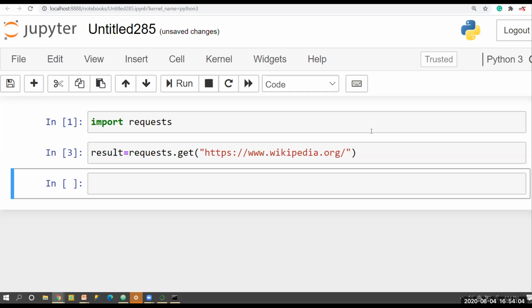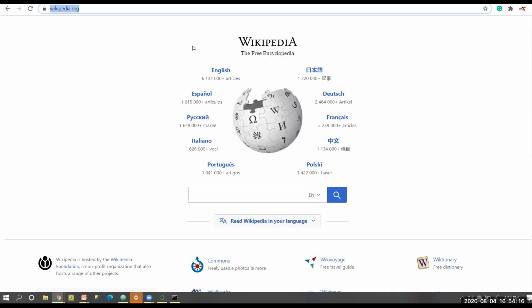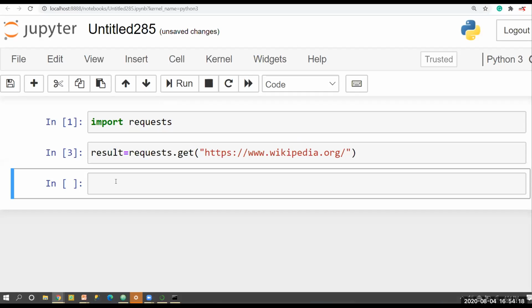So now we have sent the request and we have got the entire code of this page. Let's see the code. Here I'm going to give result, which is my variable used to grab the entire HTML data from the Wikipedia page.